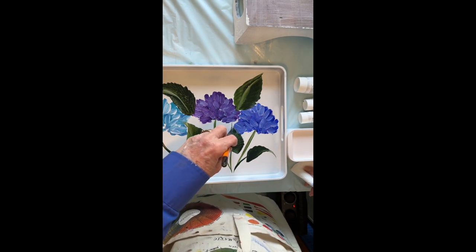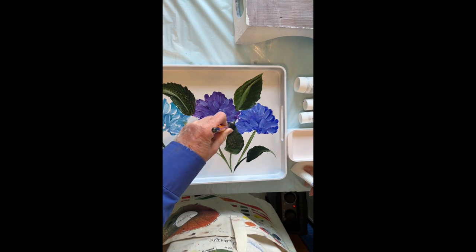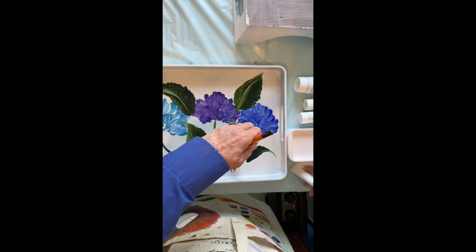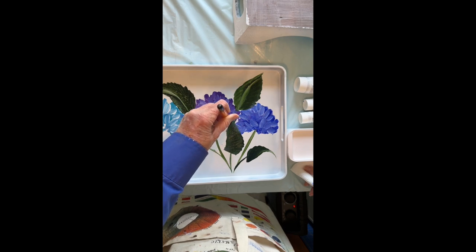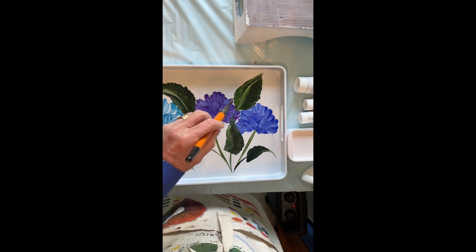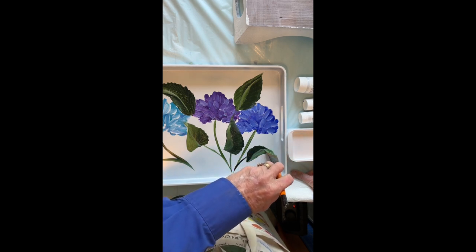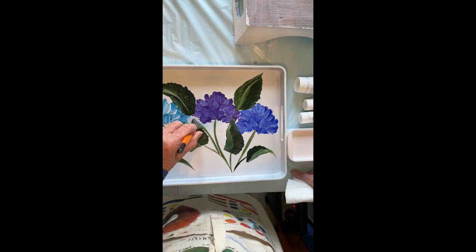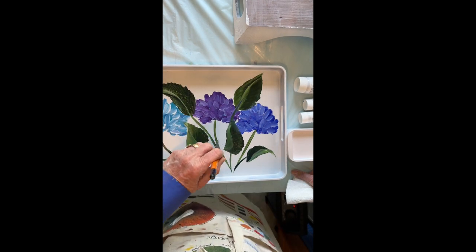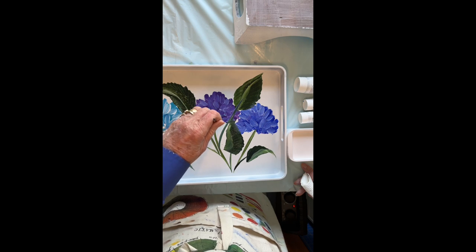You have to learn to move your brush in different directions. There are several edges on every brush. I'm putting some more rough edges on that hydrangea leaf. You have to play with the brush and the paint to figure out exactly what kind of movement creates what kind of mark. I'm flipping a few of the leaves so you're looking at the underside. That one leaf was not connected to anything, so I gave it a stem — giving this one a stem too. And it's going over top of part of that purple hydrangea.